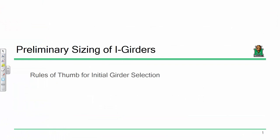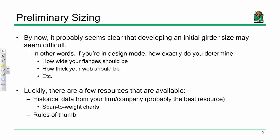Okay, so what I'm going to be presenting to you all are some rules of thumb. These are some sort of guesstimation techniques that you can use to get a rough size of your I-shaped girder for the purposes of your bridge. Think about it like this. If you've got an I-beam and you've got three different elements, a top flange, a web, and a bottom flange, they could all have different thicknesses, different widths, and all of that.